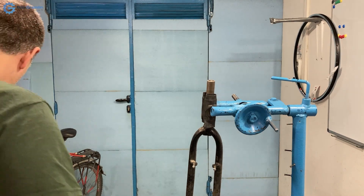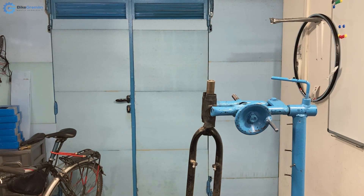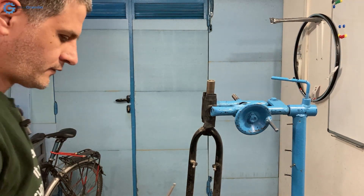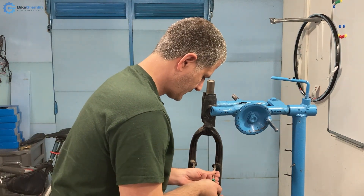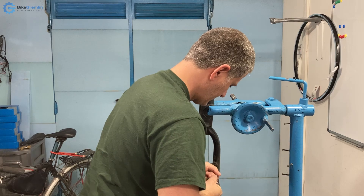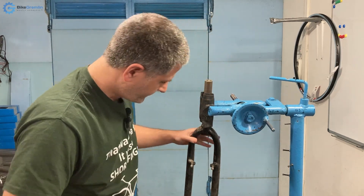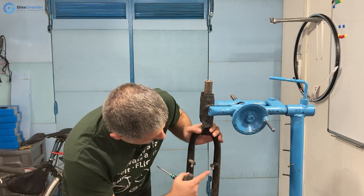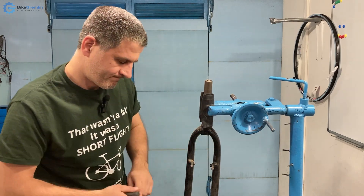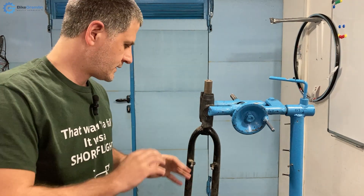Now I will try to remove the bolts and see what they look like. For that I will use another Vera hex bit and try to unscrew them. Okay, it's not moving as expected. Both are damaged — I damaged one a bit more now by trying to unscrew it. Similar results, but it would appear the Vera bit is a bit more grippy.